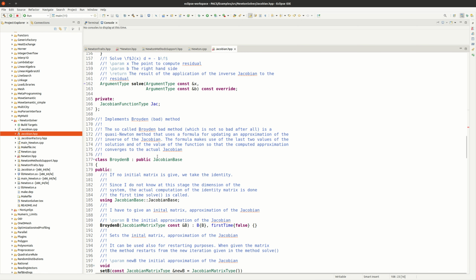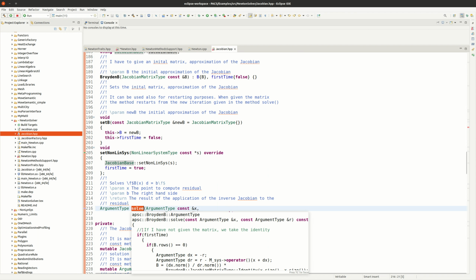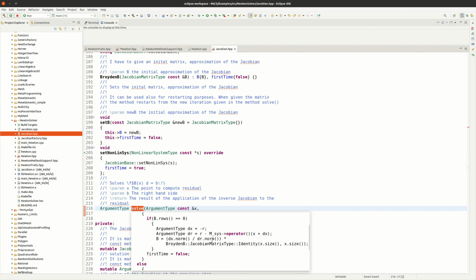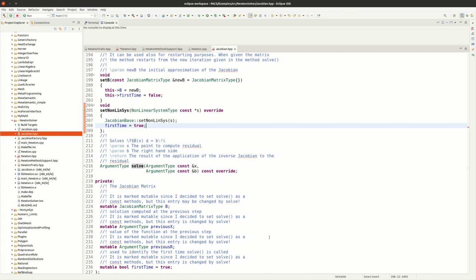And I have some other Jacobians that are not Jacobians. After all, I'm never computing the Jacobian. What I need is to solve a linear system whose matrix is just the Jacobian, but how this linear system is made, I don't care. In particular, this allows me to implement quasi-Newton methods. A quasi-Newton method is Broyden, where the Jacobian is not a Jacobian, but solve will just solve the problem with an approximate Jacobian, the one given by the Broyden formula. If you don't remember the Broyden formula, go to Wikipedia, type Broyden method, and you get it.